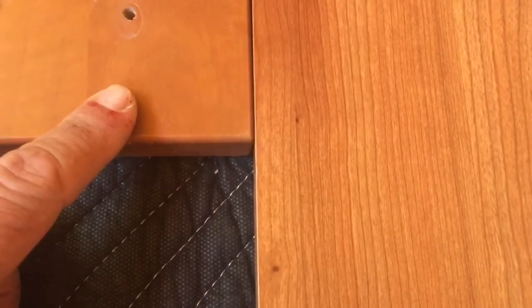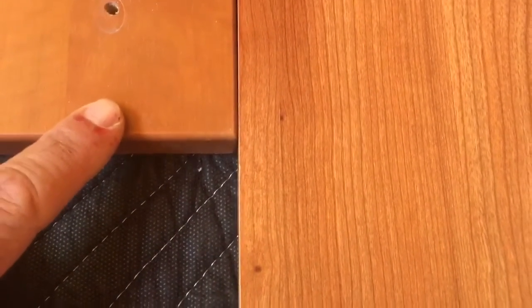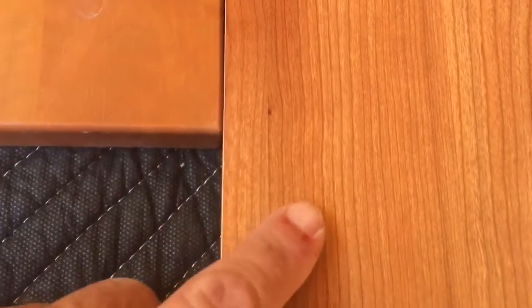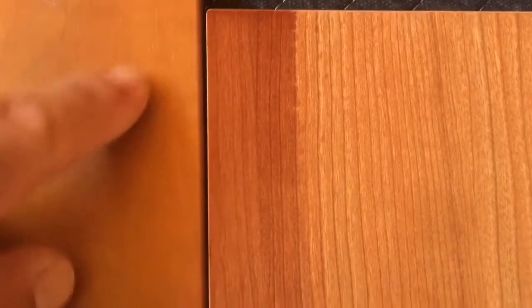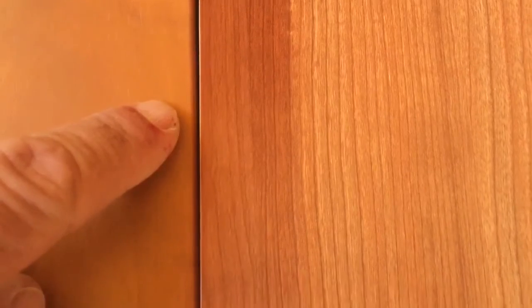perfect. So the next step in matching this obsolete thermofoil door that is in need of repair is coming up with a tone of color that, when applied to this new thermofoil color, will then approximate the original. So we've come up with a tone and we've applied it in a varying degree of intensity. You can see it's too dark up here, and as we graduate lighter and lighter, it becomes very close to the original door whose foil is no longer available.